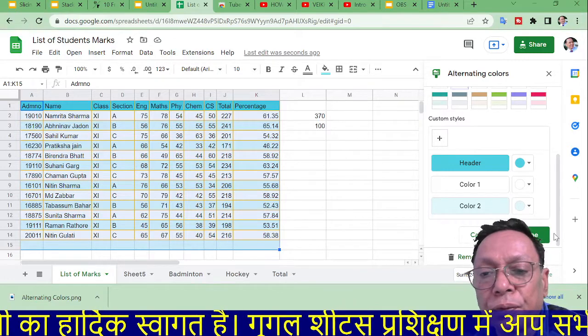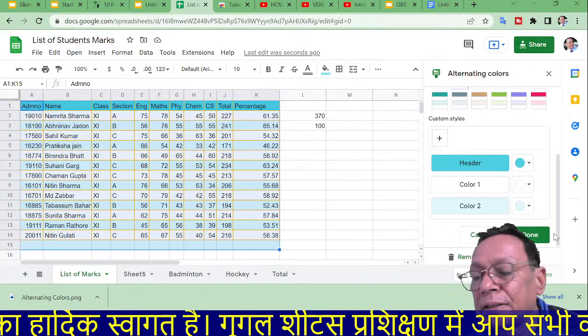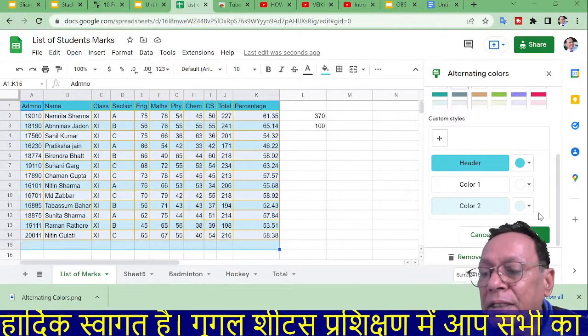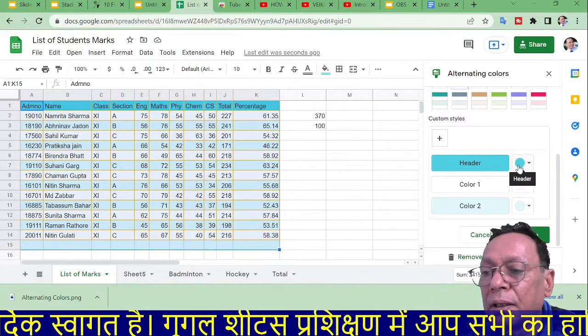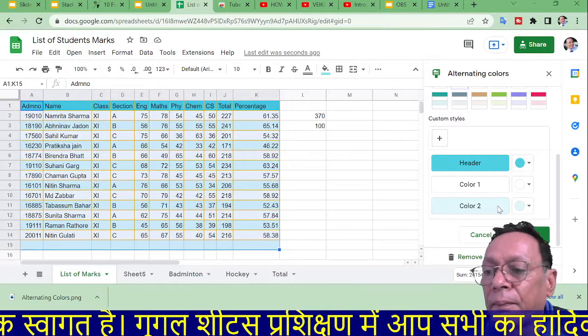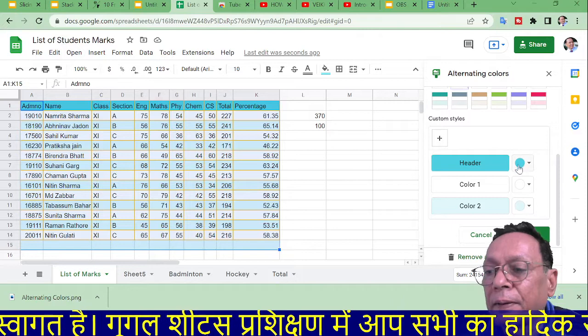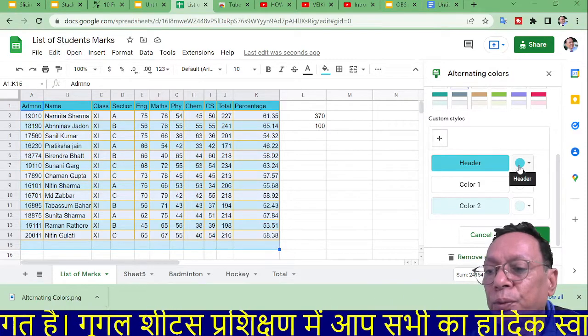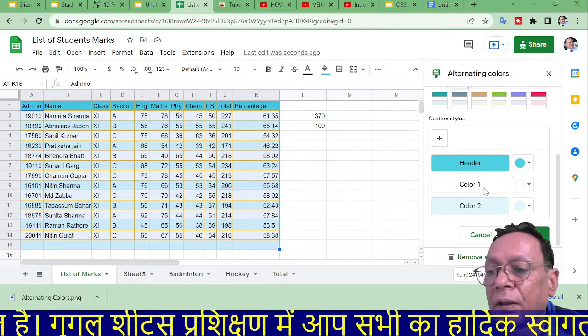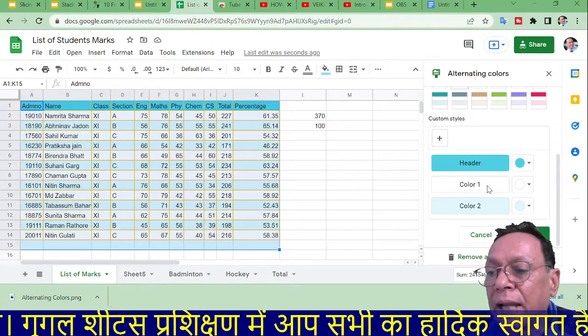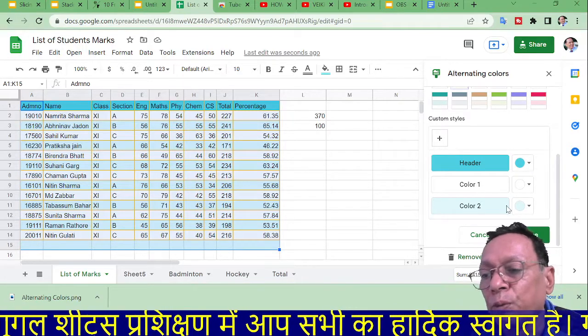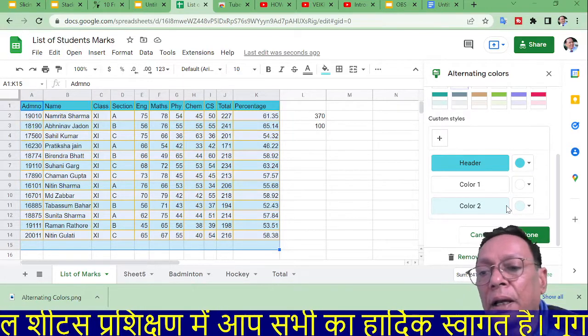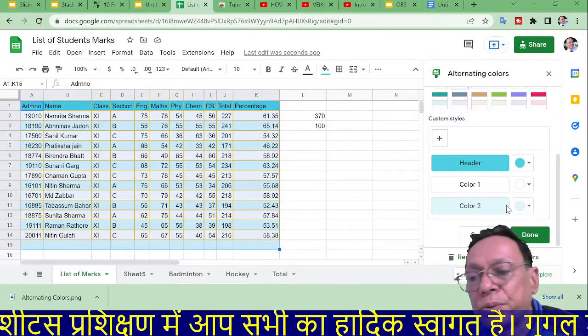And if you are not satisfied with these colors, you can customize them using these cells. Means if you want to take the header like this, second color like this, and color 2 like this, you are free and you have the liberty to choose different colors.